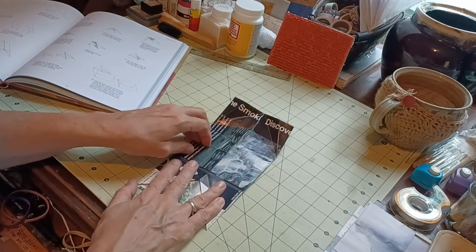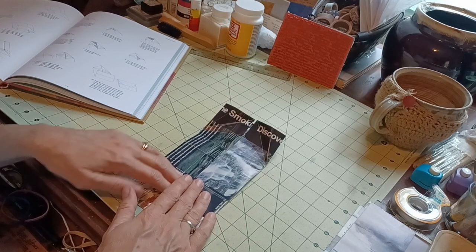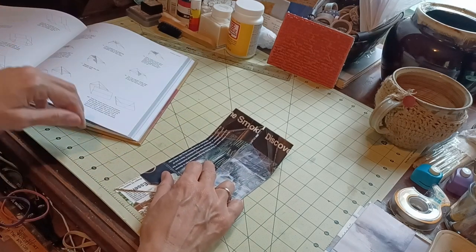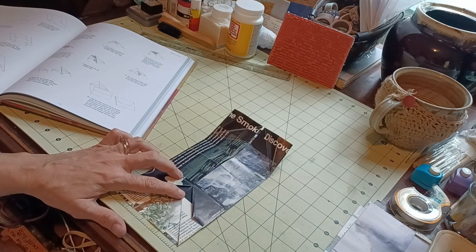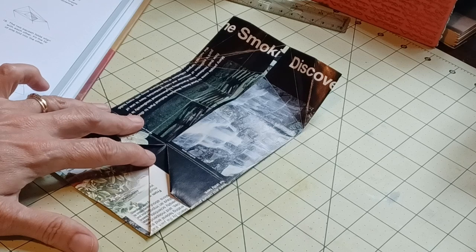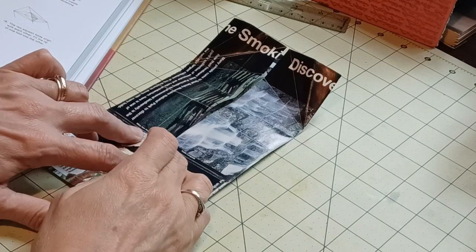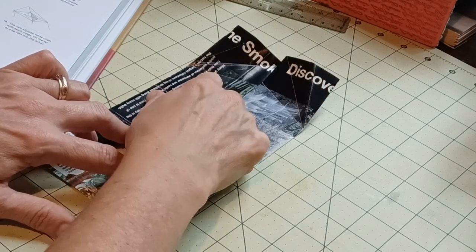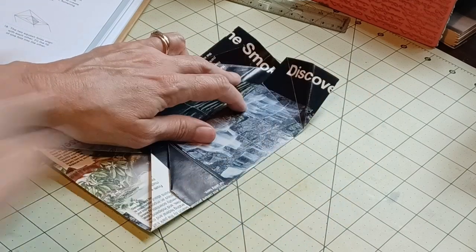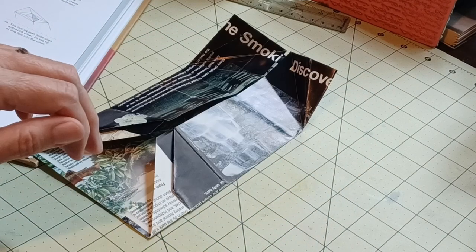Okay, so now you've done the bottom half, okay? Now we're going to do the top half. Now, am I still in the frame? Yes, I am. Maybe I could zoom in just a little bit. Okay, and let's get it up there. Okay. Now we're going to, what are we going to do? Let me read this first.